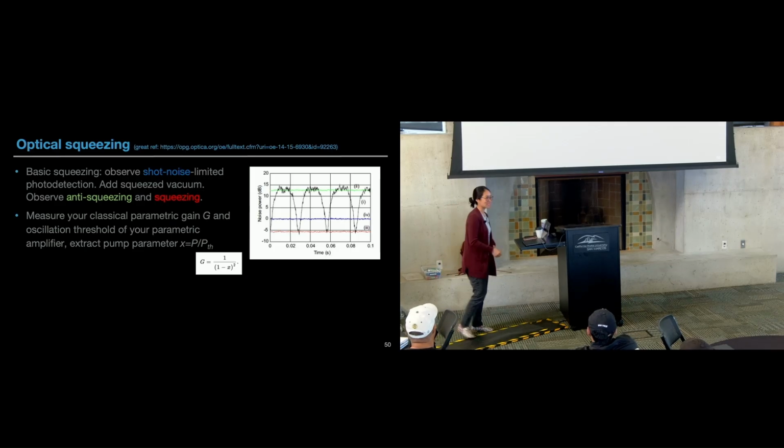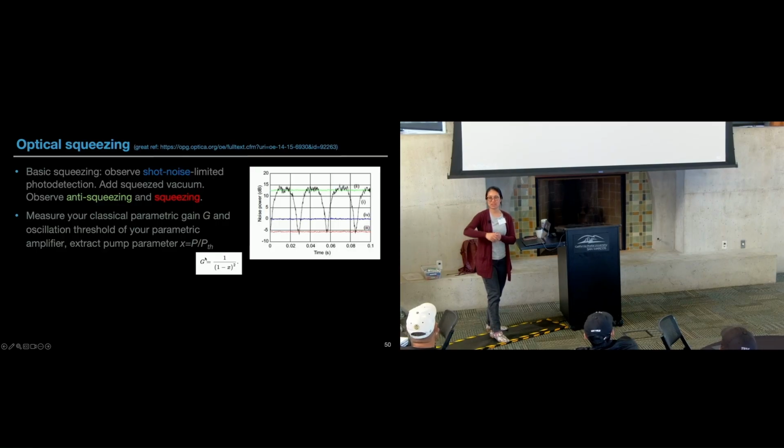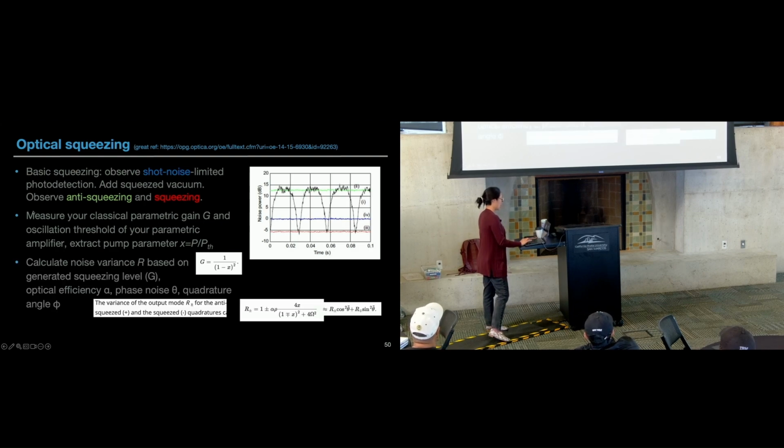Yes. Yep. So then, you generally know what your pump parameter is. You have a parametric amplifier that will go into parametric oscillation at some point. You try to see where you are compared to that threshold power where it oscillates. Then you calculate the noise variance. There are some references I'll have at the end if you're interested, but basically you just calculate the noise variance. It goes up or down depending on if you're squeezing or anti-squeezing, that is, if you're green or red. And it depends on this parameter, which is effectively just the loss.